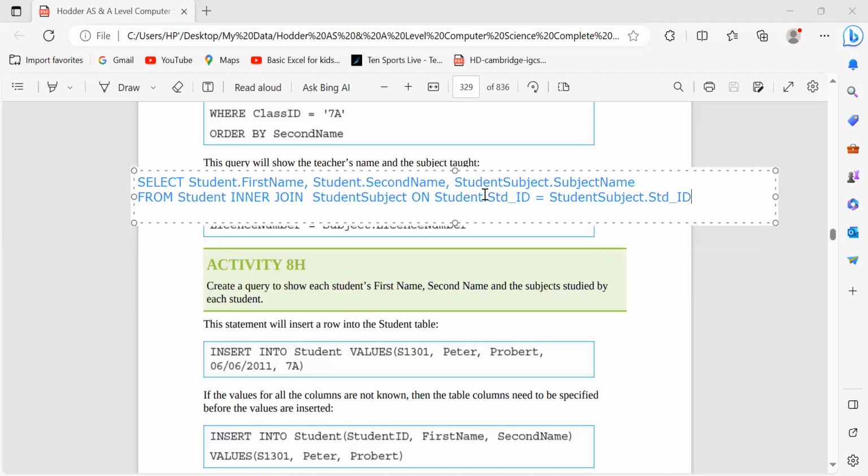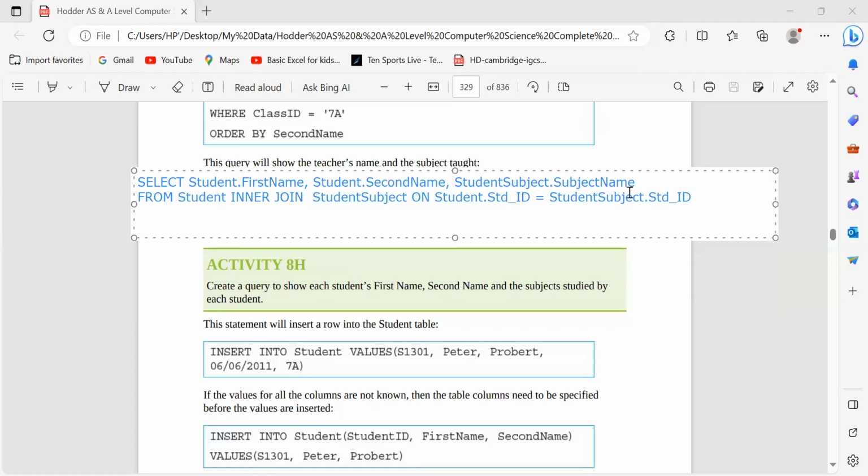So here we go. And if we want to sort the data according to the subject name, then we have to add the order by clause and student subject dot subject, like this.